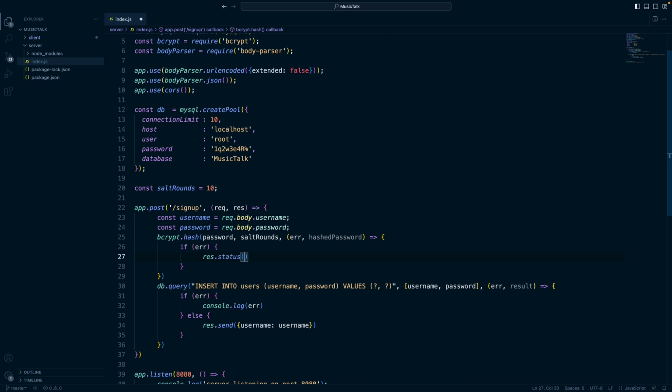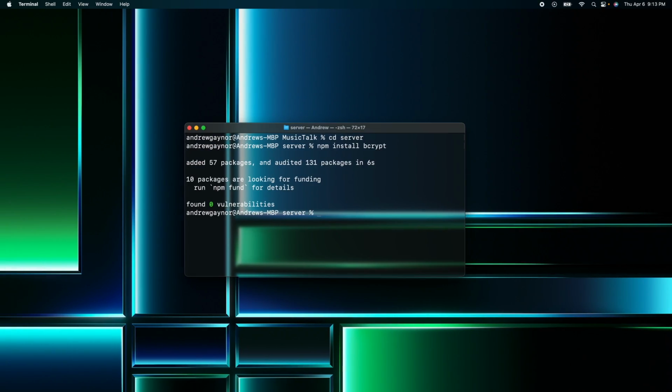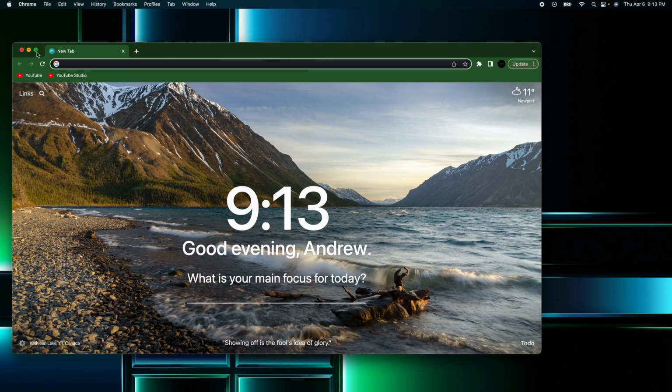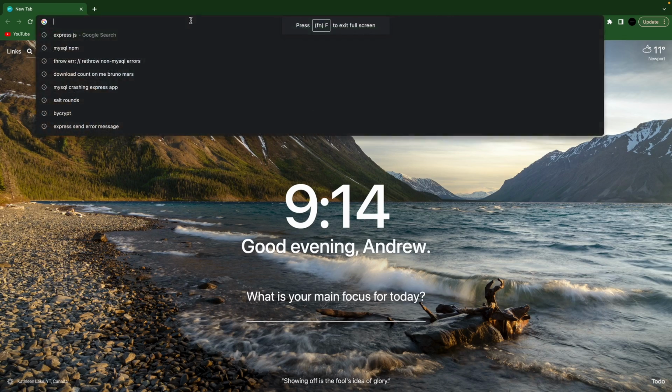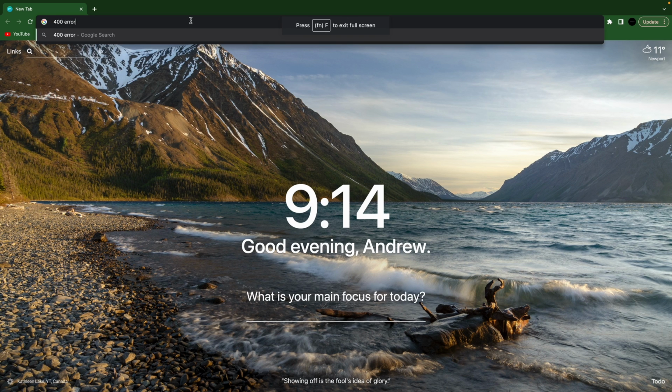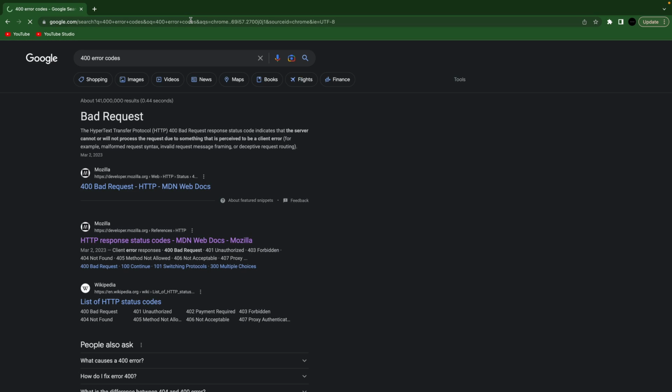And we'll say if there is an error, we'll do a response.status, and we'll send an error status code of 418. You've probably heard of 404 not found or 403 forbidden. You may be unfamiliar with 418, so let me show you here. Pull up my browser, do 400 error codes.